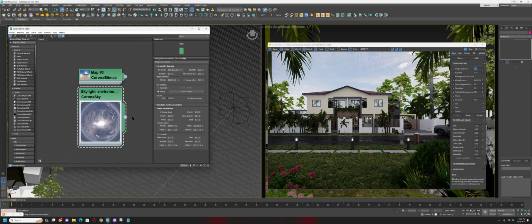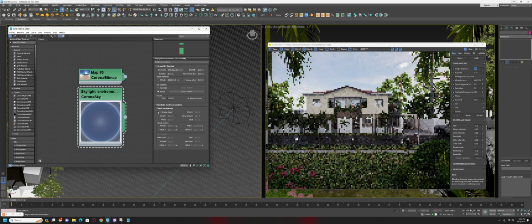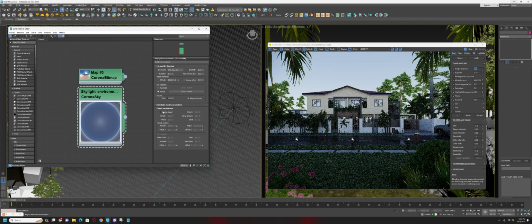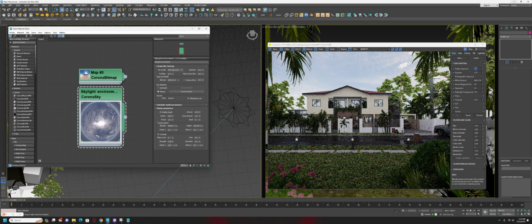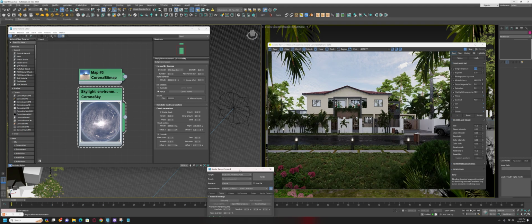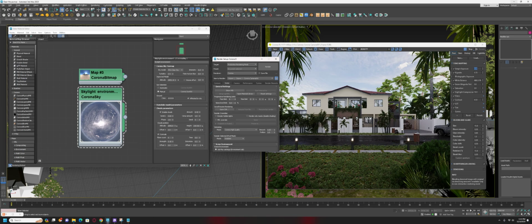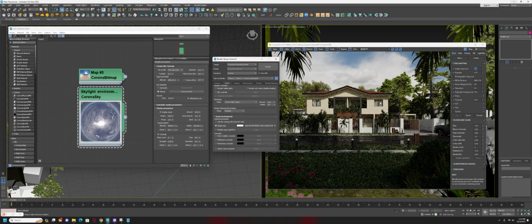Alright, so if we turn this off, we get no clouds, and if we turn this on, our clouds remain. And if you want to go back to our HDRI, all we simply have to do is switch to the tab that we created, single map, and we have our HDRI back in here.